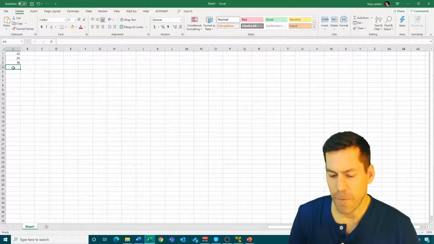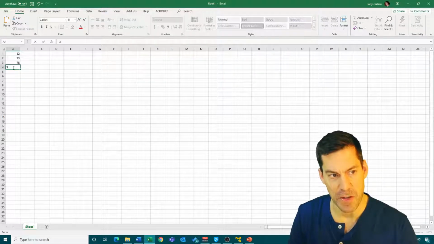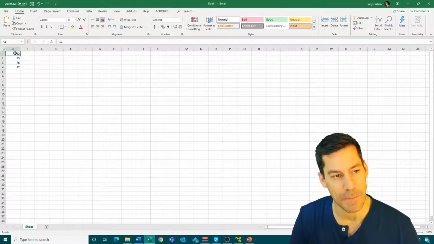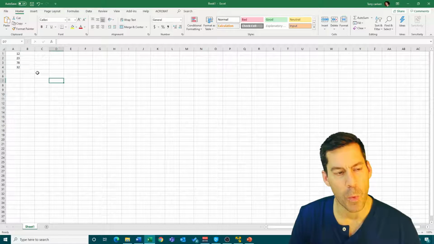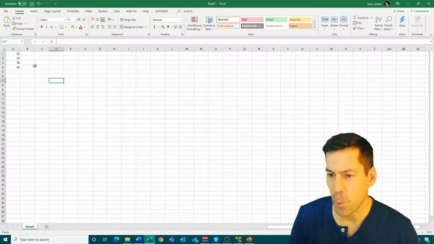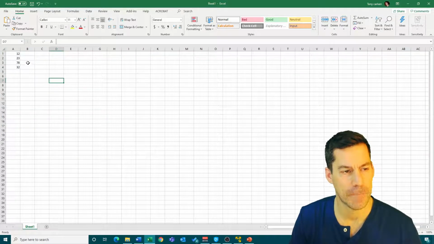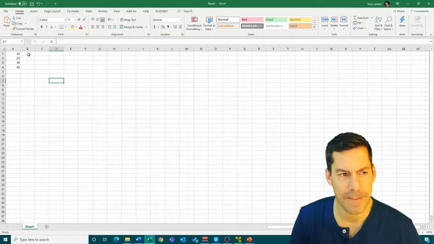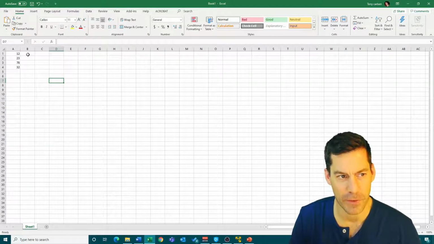And say individual 4 had 32 potato chips. Okay, great. So now what we can see is I've got some data in all of those cells. But now let's say I wanted to identify which individual that came from. Well, I could put it in column B, but that makes it a little bit more difficult to understand.